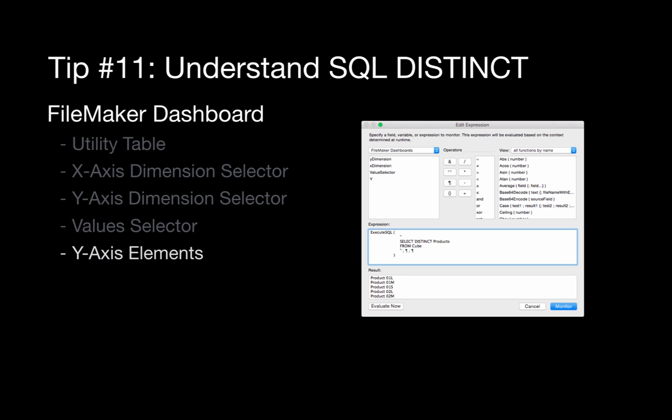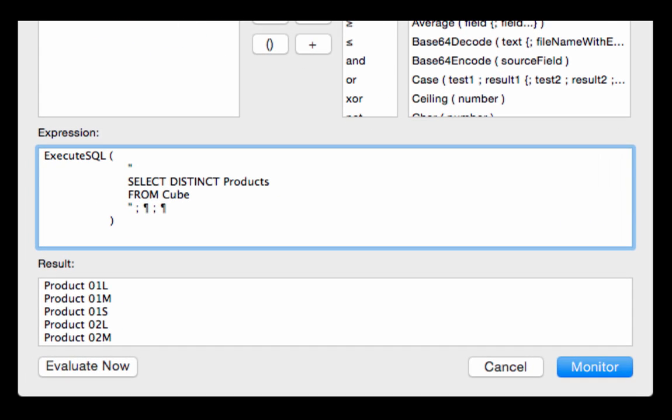We're now going to move on to the slightly more sophisticated area, and this is where beginners may have a bit of a hard time keeping up. Certainly if you haven't heard of an SQL statement, you're in trouble. But here it is, an SQL statement, which is just a simple function within FileMaker. And here, this particular one on the screen right now is saying select distinct products from cube, which means go to the field called products of the table called cube and bring back all of the text values that you see in that field.